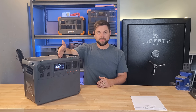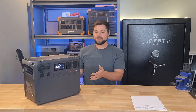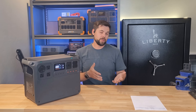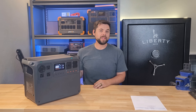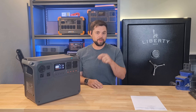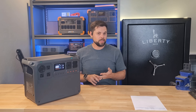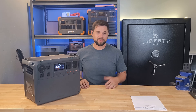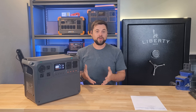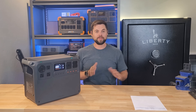The DJI advantages include a larger inverter, a much better working app, far better customer support, a very compact and lightweight form factor for its size, and the ability to put up to 10 expansion batteries on it. I called their customer service a couple of times trying to get clarifying answers — such as what is the peak output of the inverter — and they didn't know. But outside of that, I had a really good experience. Their number is 818-235-0789. They were very helpful, semi-knowledgeable, kept having to ask coworkers for answers, but they were focused on getting me the answers and answered the phone very quickly every time. That means if you have an issue within the five-year warranty period, they're going to take care of you.